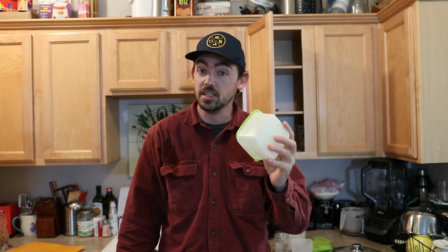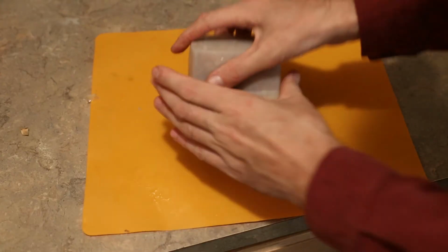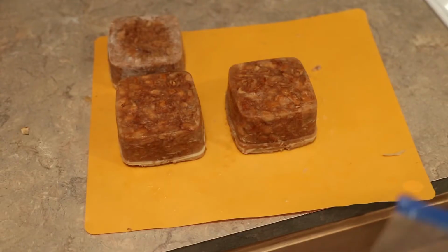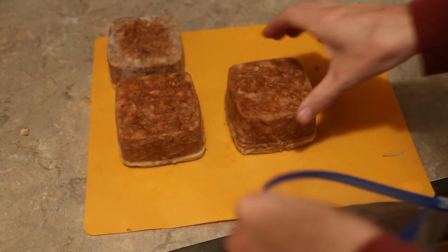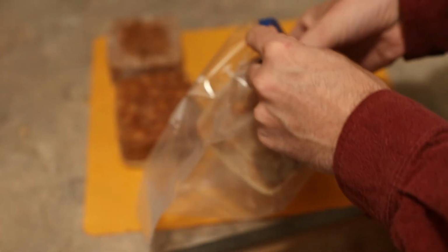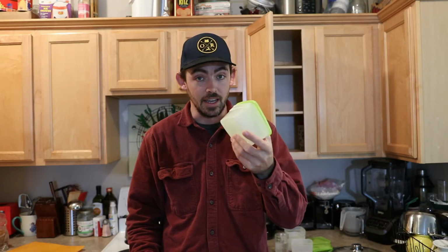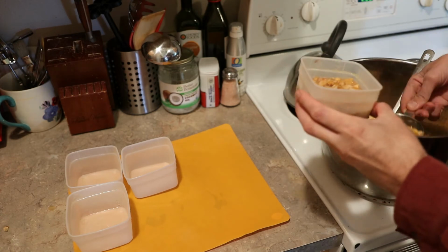But in recent years, I've switched to something different. I've switched to a freezer jam container. Now this is pretty awesome. I can fit in about 1.5 cups of mushrooms into this, but the best thing about it is once the mushrooms are frozen, I can pop the mushrooms out of them and put them into one of these. That allows me to put more mushrooms into these bags but have them easily separated and measured. So we're going to be putting the mushrooms into these today, and once they're frozen, I'll transfer them into one of these.